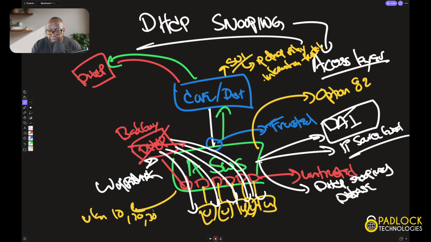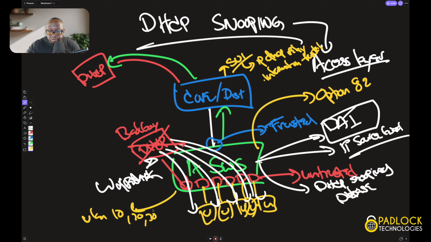Now, the main purpose of this is to avoid having a rogue device give out DHCP, and that can happen. I've seen that happen. You can spin up a DHCP server on a laptop, or somebody could plug in a rogue AP, one of those home APs that give out DHCP addresses. I've seen someone plug that in and bring down a whole side of a network because they were getting DHCP from that, and that led nowhere. It's basically a black hole for the traffic. So if you're not implementing this now, you probably should, but I would roll it out, test it, lab it, make sure it's the way you want it, and then roll it out company-wide.